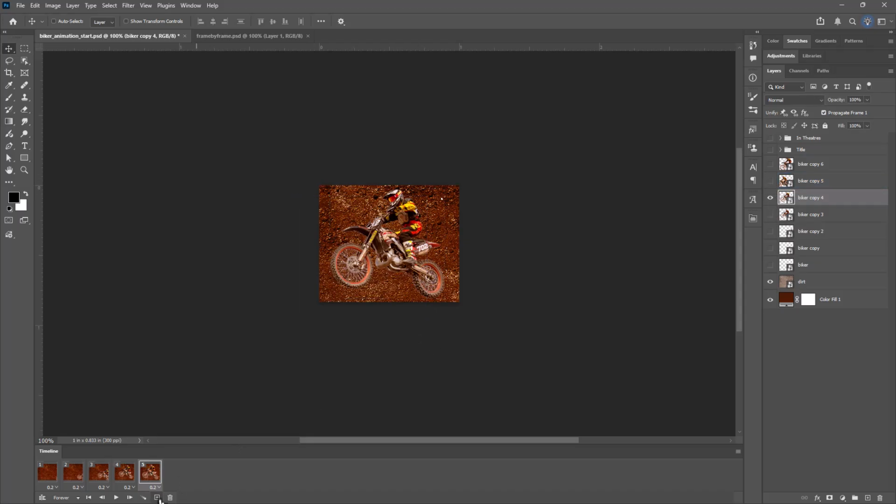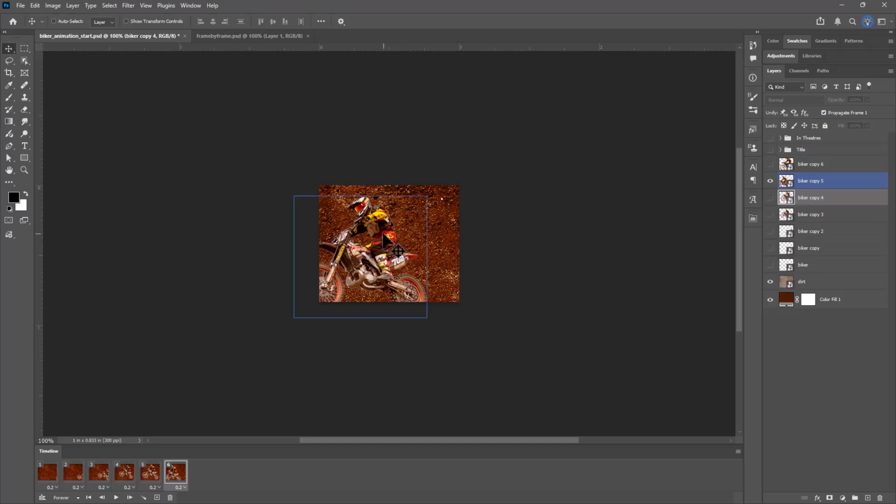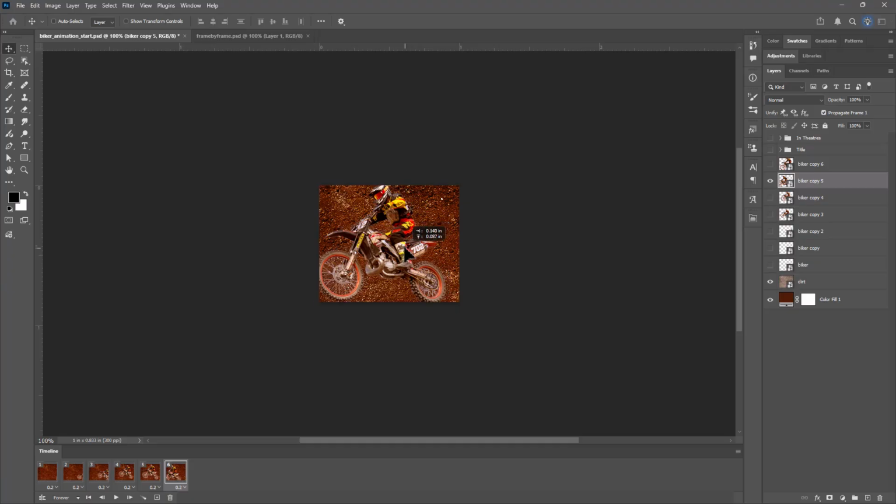But first I need to make my next frame, so click plus, then turn on my next layer, and I want to make sure that I position this biker where I want. And let's see where I was with this one and where that one is.